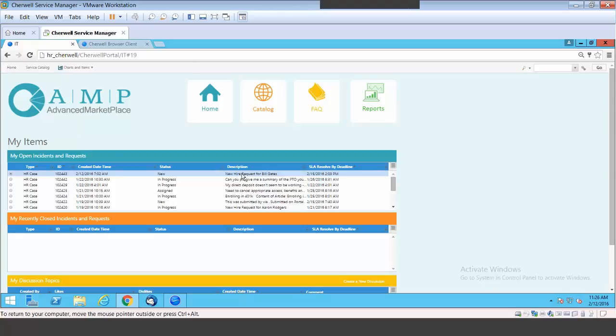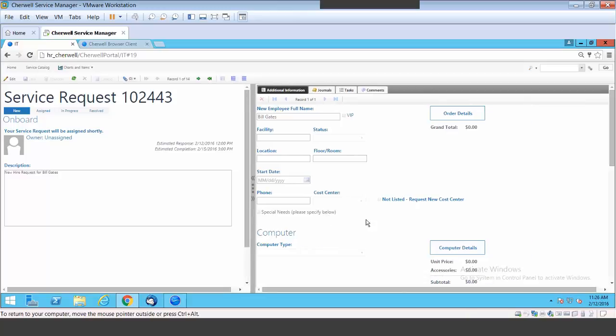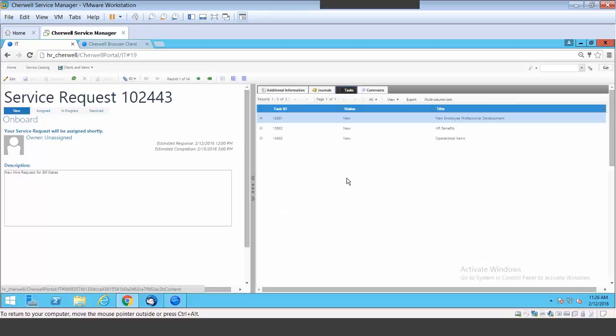And when I open it up, I have a new hire specific form, very similar to the out-of-box one. But here are some unique areas. I already have 3 tasks that are generated. They're not IT tasks, and it recognizes the fact that only part of the overall fulfillment process is about IT.